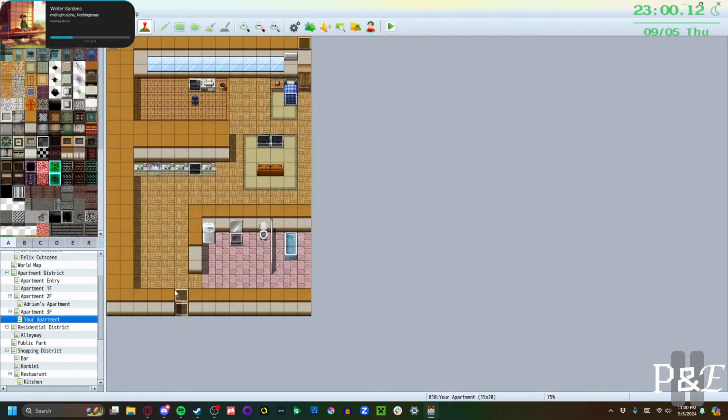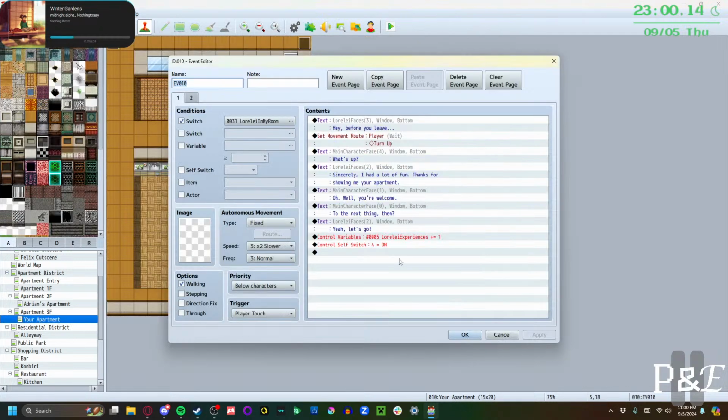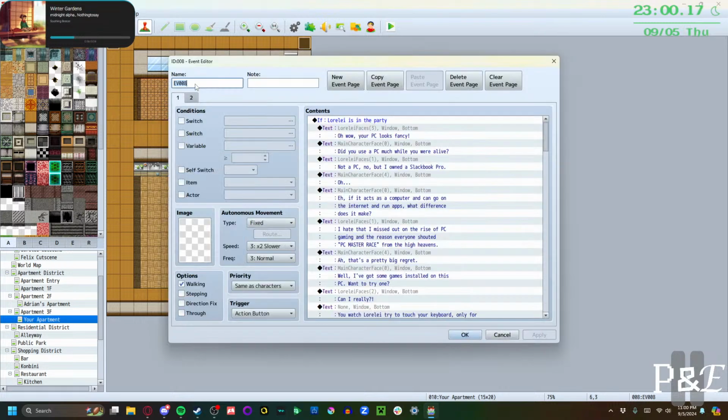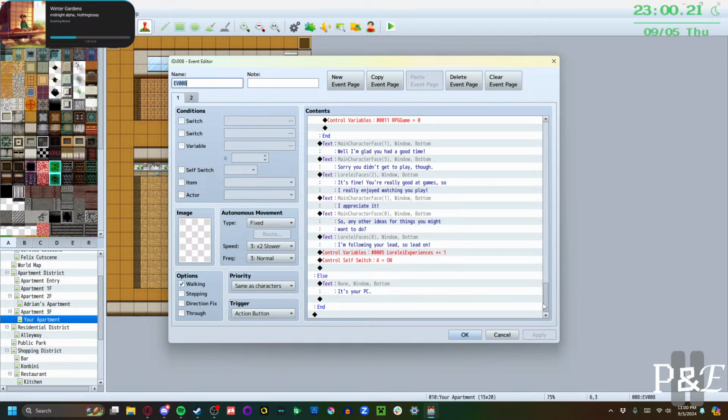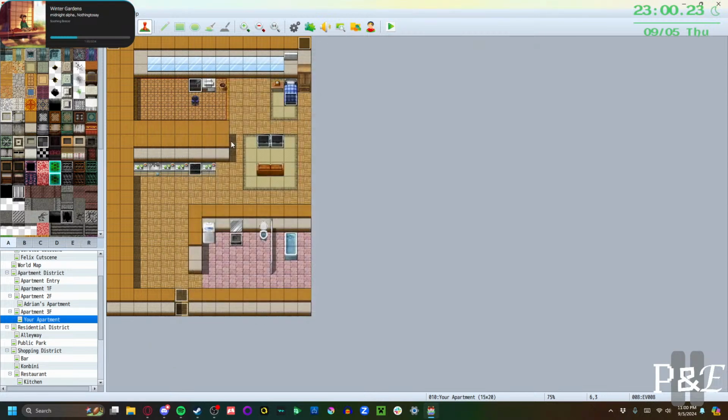Now back to my character's apartment. So you get 2 just from being here.